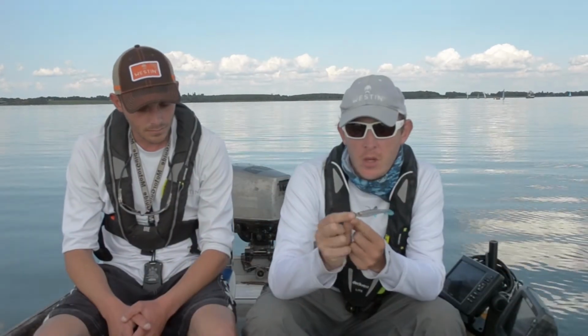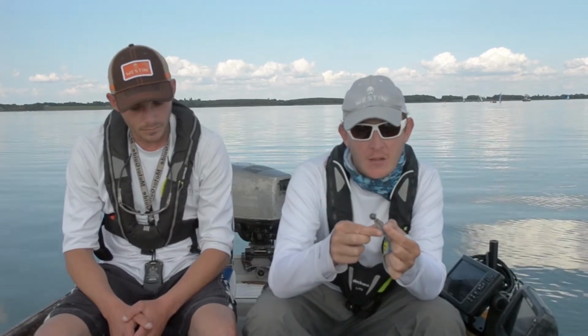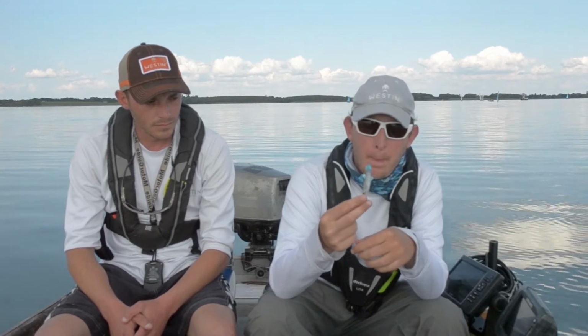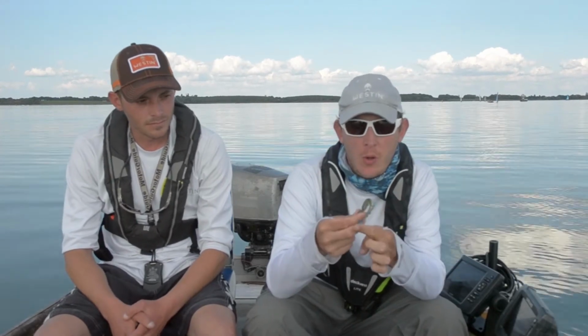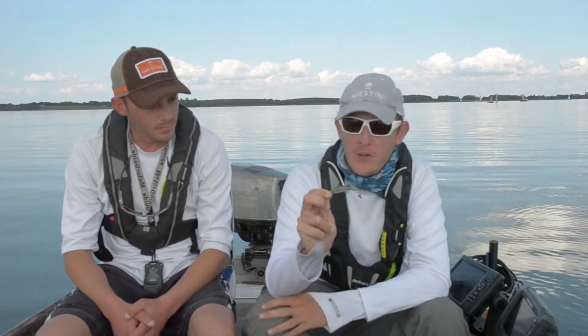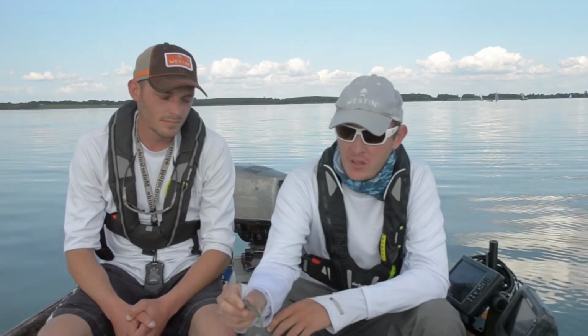Smelt, nice natural colour. I think that's rigged with a 16 or an 18 gram jig head at the moment. It looks a bit silly with a big lump at the front of it, but it works. It folds nicely, get a hit from behind, bang. That is my favourite colour and probably my number one soft plastic.